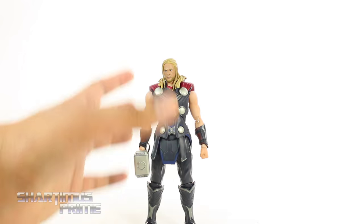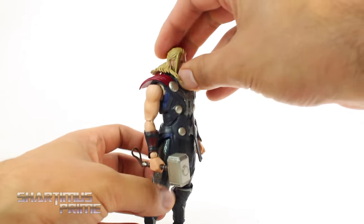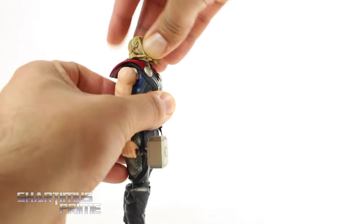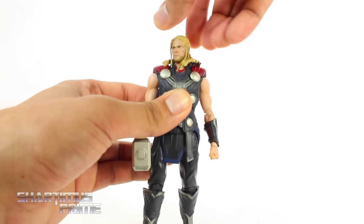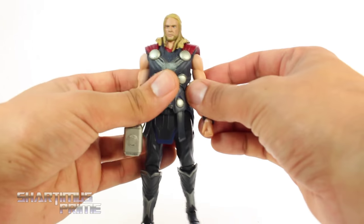So the articulation on this figure is good in some parts and then very frustrating in others. Like, first off, you cannot get his head to move up. I mean, you can get it to look up just a tiny bit like that, but not enough for flying poses, and that's frustrating. Can't look down very far though, and you get side-to-side movement, and he does have the head and neck pivot, so that's pretty good. I already went over the cape articulation.